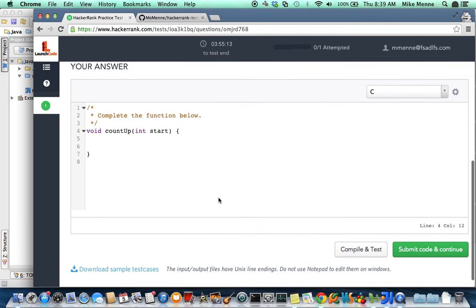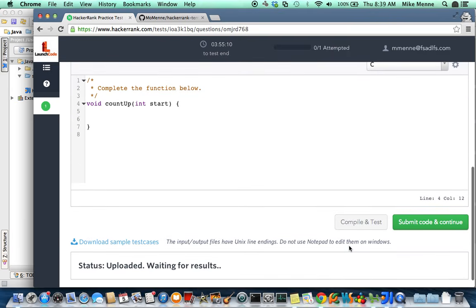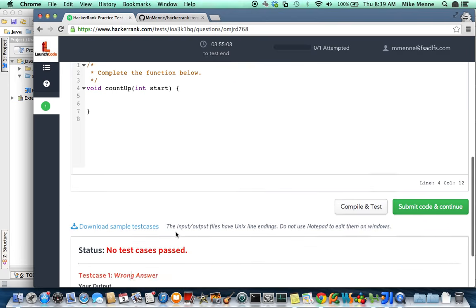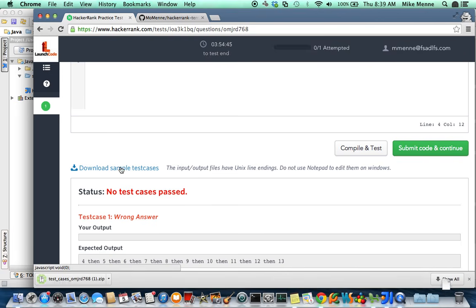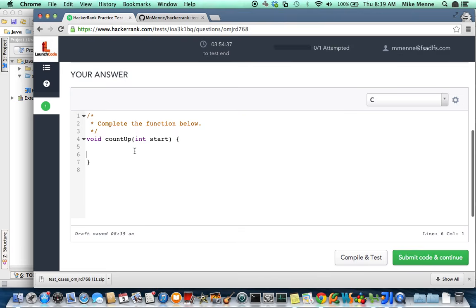And so, first of all, the first thing you want to do is run it, and see if there are any sample test cases. A sample test case is a test case in which they actually show you your output. For the remainder of the test cases, they won't show you your output, because they want to make it a challenge for you to find all the corner cases that pass the test. So we can either click download sample test cases, and that's going to show us the expected input and expected output, which can be really helpful.